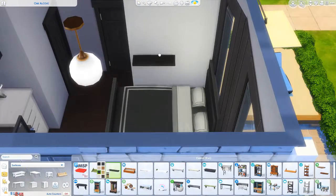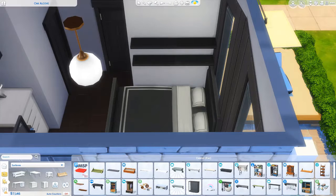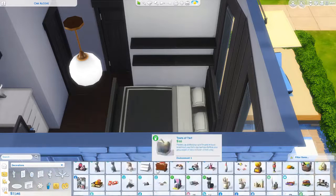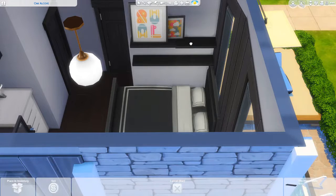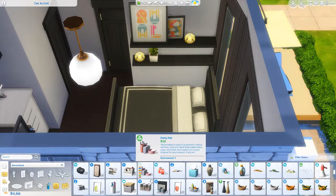So you might notice that when you first walk in, now I'm working on the bedroom, but when you first walk in, you're kind of smacked in the face by a wall. I know that's a little bit weird, but basically I wanted the stairs to go like that. I probably could have saved a little bit more space if I didn't turn the stairs at an angle, but I just thought it was so cute.